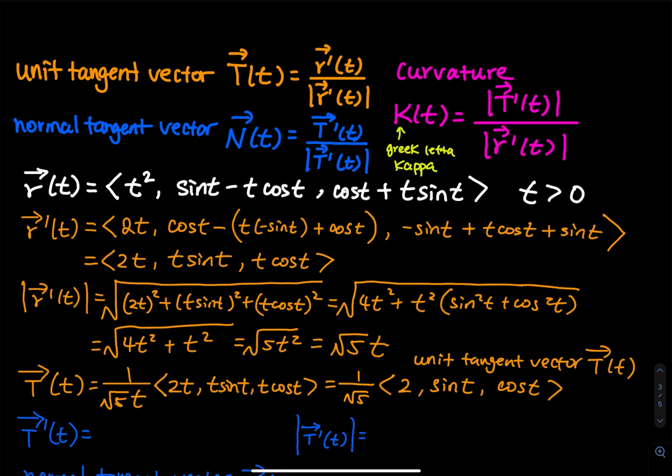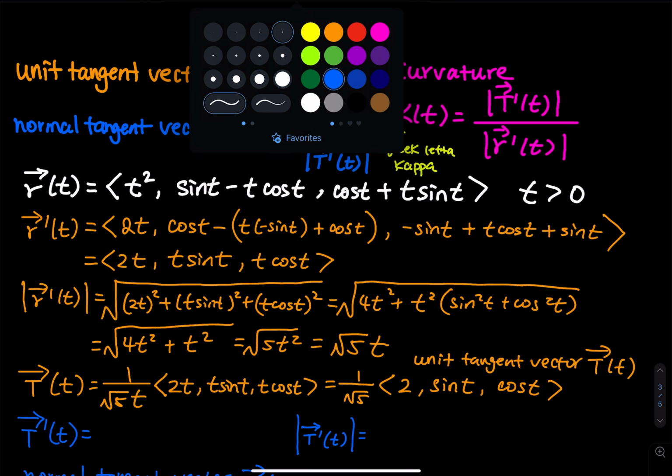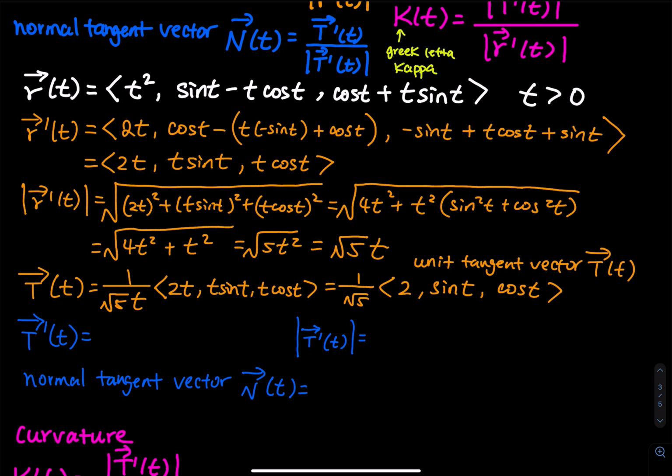All right. So next thing, using the unit tangent vector, we can find the normal vector, because look at the blue formula. In order to find the unit normal vector, we will need the unit tangent vector. So now we are taking the derivative of the unit tangent vector. We match the color code first. So the derivative of that is equal to the constant. The constant stays outside, so we don't need to take care of the constant.